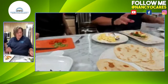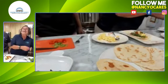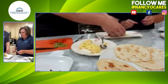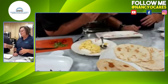How does that look? Now, this one is definitely going to fall apart when he eats it. I'm trying to get him to make this fall apart when he eats it because tacos are the best when they fall apart. Come on. Okay, I'm going to let you fold that. And you could probably add a little more seasoning on there if you wanted to, but you can see how fast you can whip this up.